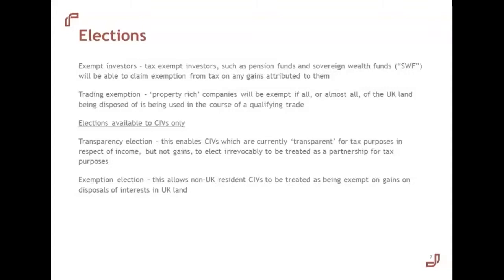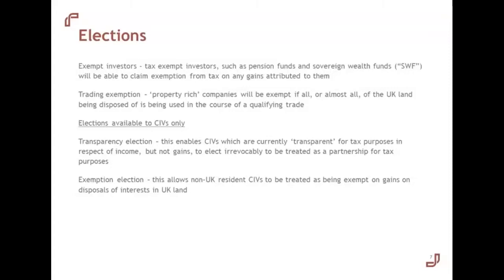The alternative is the exemption election. Now, it's less restrictive because there are no time limits for making this election, and it's not irrevocable. However, you must satisfy one of three conditions to be able to qualify. And once the election is made, the fund manager must also provide certain information regarding the administration and who the investors are to HMRC annually. So it does require quite an onerous admin burden on the fund manager.